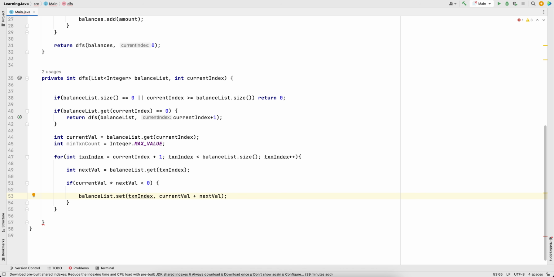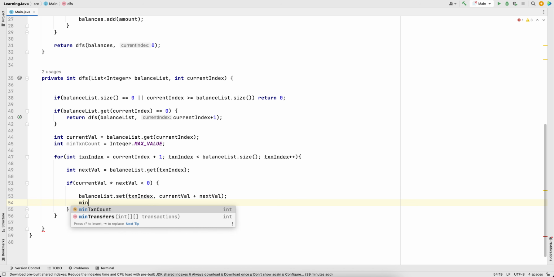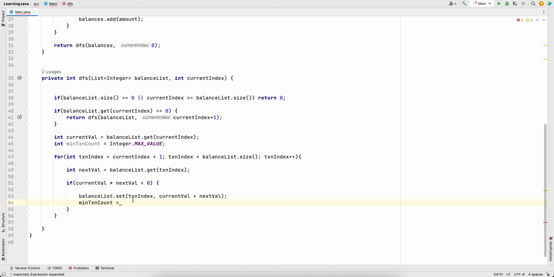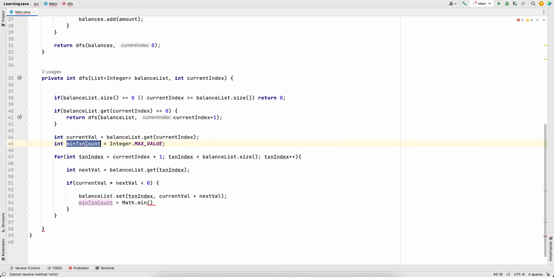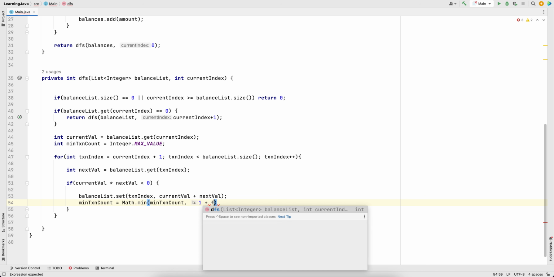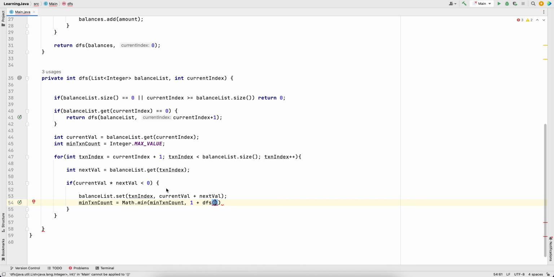We are updating our array now, and we have to find the minimum transaction count, right? Now that a transaction happens, we have to increase the count and find the minimum. So Math.min of the current minimum, or 1 plus, again a DFS, on balanceList with current index +1. Now I am incrementing the current index +1.